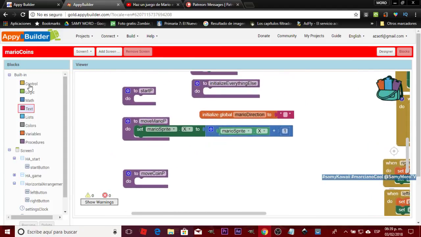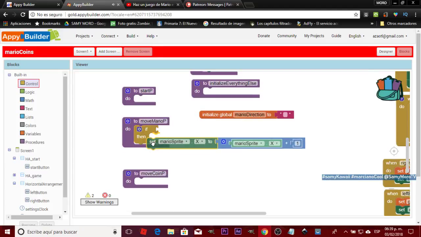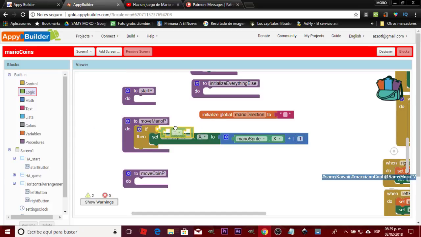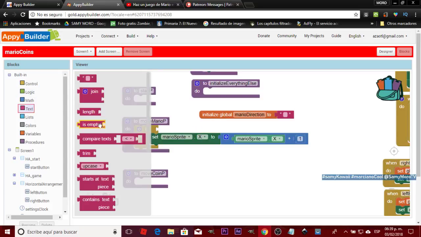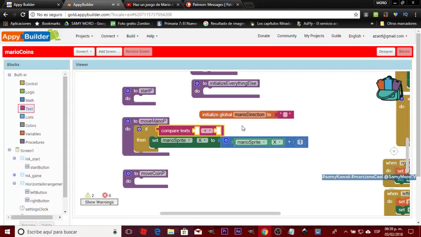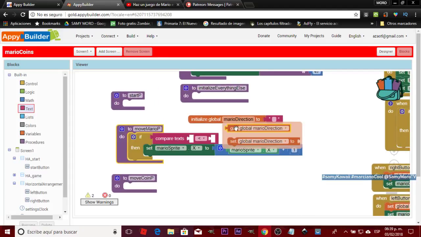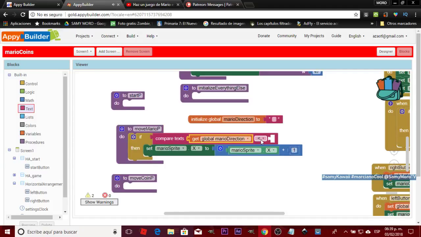And now we're going to add a condition here. We're going to insert this guy here, and we're going to use logic, or we can use text. I guess text will be okay. We're going to compare the text. If Mario direction has the same text as right, then we run this procedure.